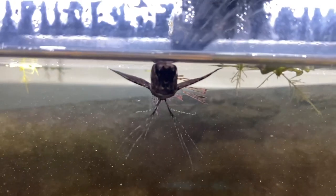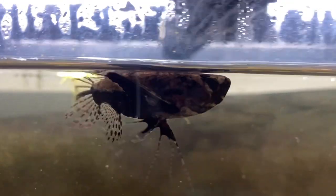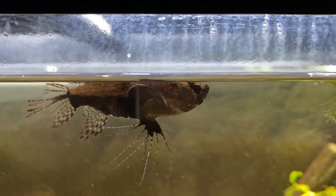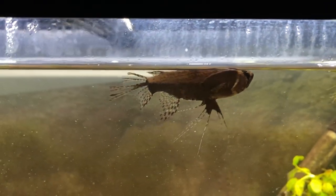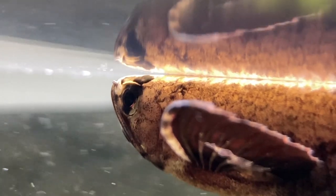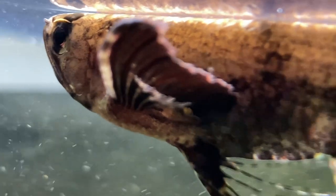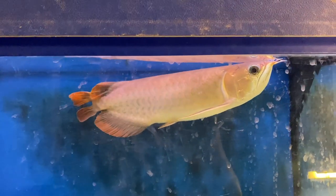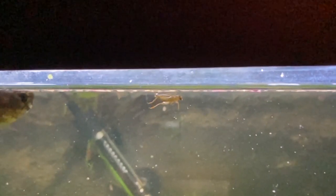The last thing I want to talk about is behavior, and this is where it does have a drawback — some people may find this fish boring. For most of its life it will just chill at the surface and stay in pretty much the same spot. It wakes up when food goes in, but otherwise it just hovers there. If you have surface-dwelling plants, it'll hang out near those. Don't expect it to be very active, but because it's a surface dweller you'll see it all the time. The amazing thing is their faces look like mini arowanas — their mouths even open up like them. They are amazing, very unique fish.